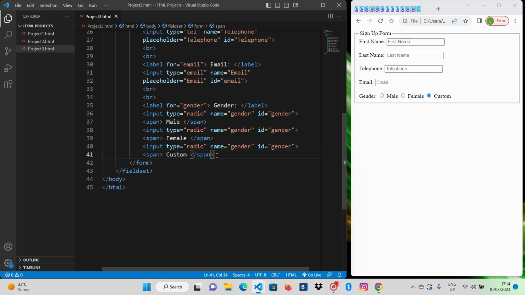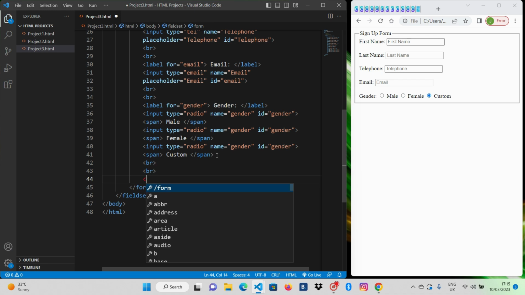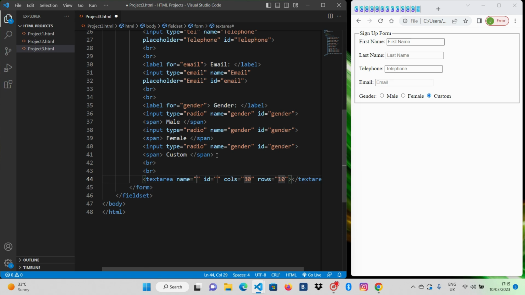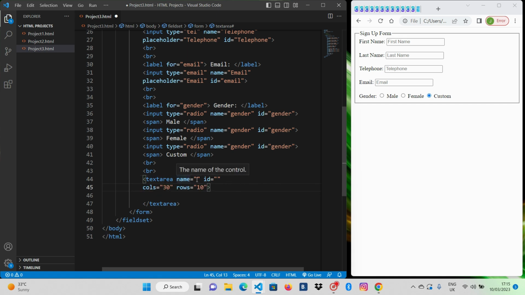Then the second to last thing I'll be putting here will be a text area. So the text area. Okay, let me just come down here. Maybe I will need to shift this one, save now. Okay, what name should I give it?